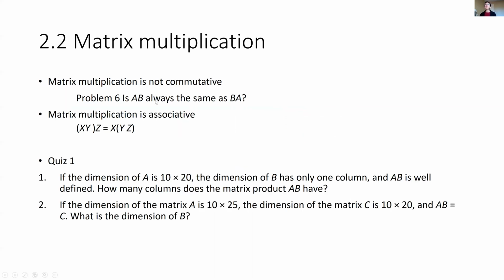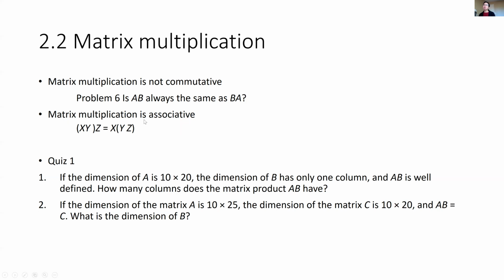All right. So there are some important properties that you need to know about matrix multiplication. The first thing is that I gave them in problem 5. I asked you to compute AB and BA. You will realize that A times B is not always equal to B times A. Therefore, we draw the conclusion that matrix multiplication is not commutative, because AB is not always equal to BA.